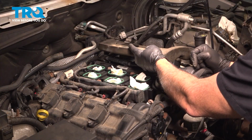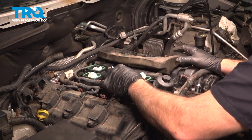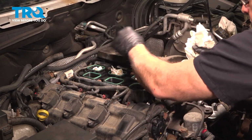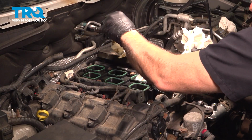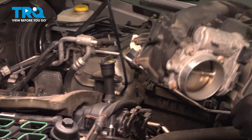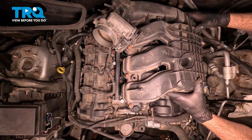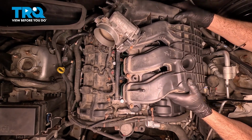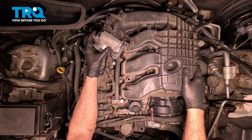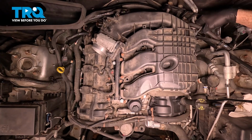Before we install our upper intake, we want to go ahead and install our insulator here. Now we're going to remove our paper towels from here. And we already went ahead and made sure that the bottom of our intake was clean. So go ahead and line this up. We have 2 studs on the driver's side of this intake that need to go into brackets. Now with those lined up, we should be able to bring our intake over. We're going to just kind of double check, make sure there's nothing caught in the way.